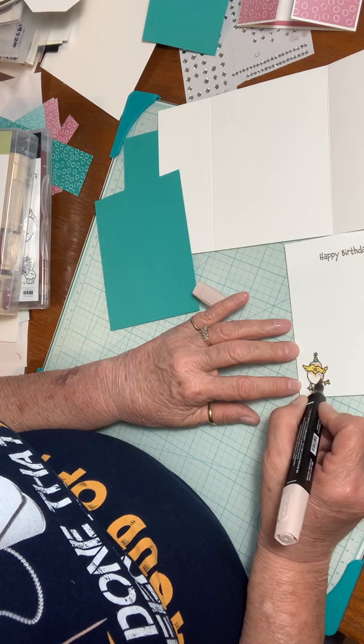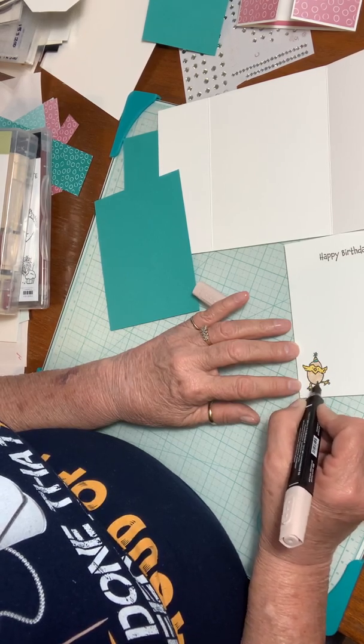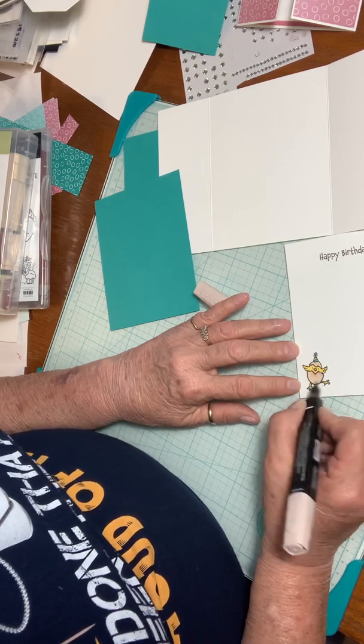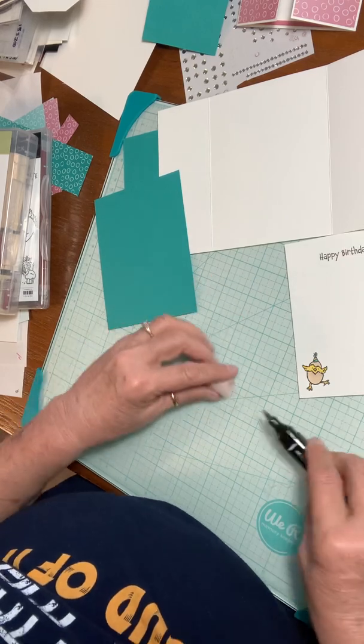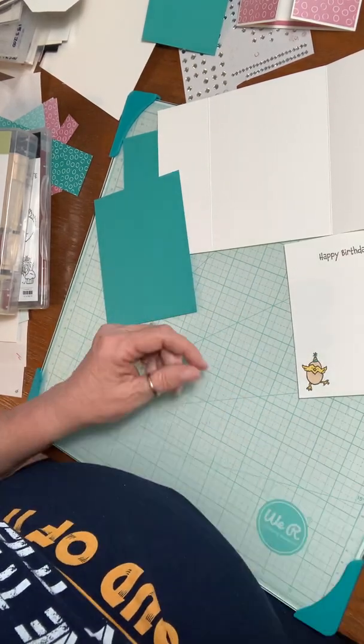I'm just going to go around it like this. You want to color lightly, because you don't want to ruin the tips of your markers either. Now, if I kept going over this and over this, it would get a lot darker. But I just did it one time, and I went really lightly on it.